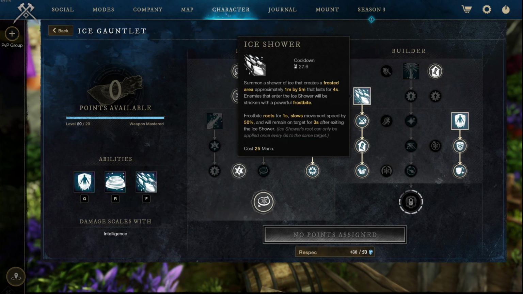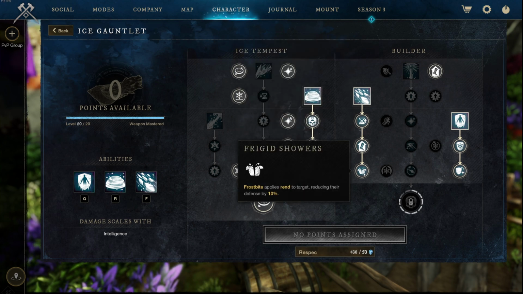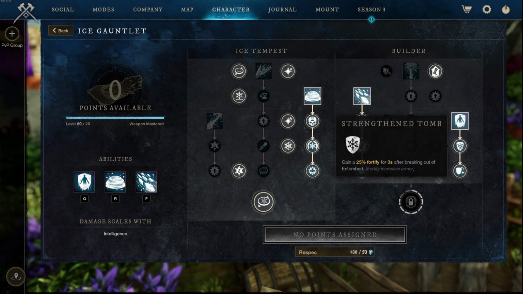Ice Shower is going to be amazing because you could actually quadruple haste yourself, which is kind of funny, and you could root people and give them a rend, which helps out a lot with your bow damage. And finally, the star of the show, Entombed. You lose all your debuffs, any bleed stacks, any boom boom arrow burns, anything just completely gone, and then you gain health from our perk, which is honestly insane.